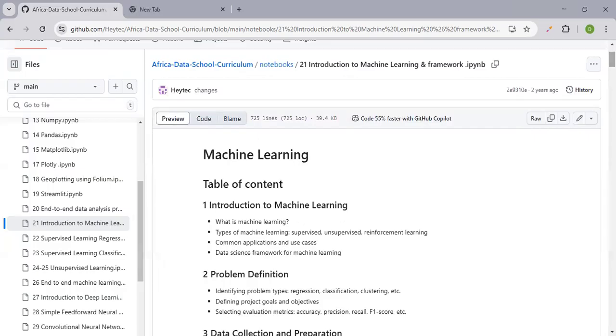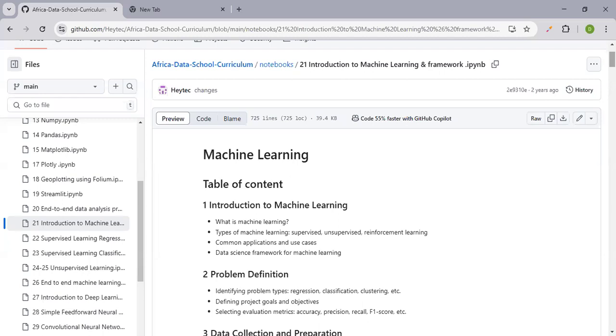Then next week we'll tackle Streamlit, which is simply a library in Python that is used for creating interactive web apps. And you'll use Streamlit with a couple of other IDEs. You can use Visual Studio Code for the people who code maybe HTML, CSS, and JavaScript. Then you can also use the virtual IDE, which is Replit. For our case, we won't use Visual Studio Code, VS Code. We'll use Replit since it doesn't need downloading. So that's just an overview of what we'll handle next week. And now we'll learn how to create projects, then share them as interactive web apps. So that is simply what Streamlit is.